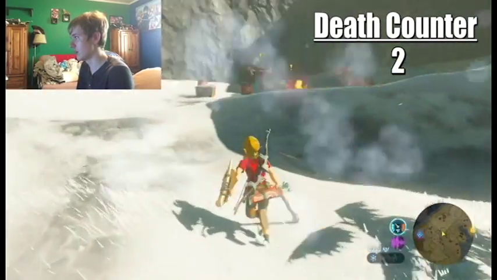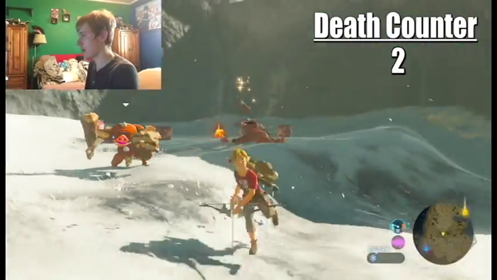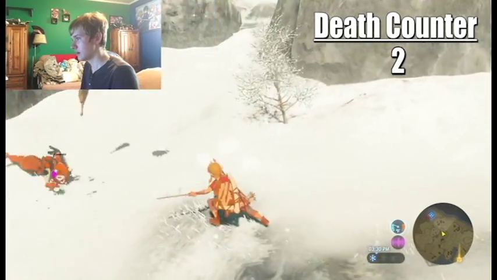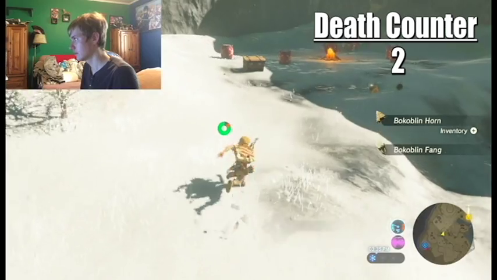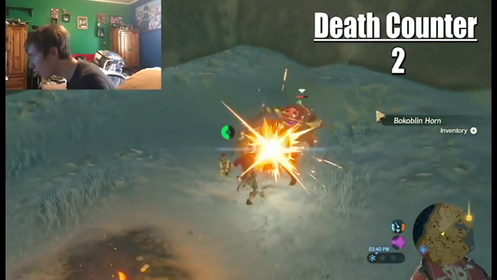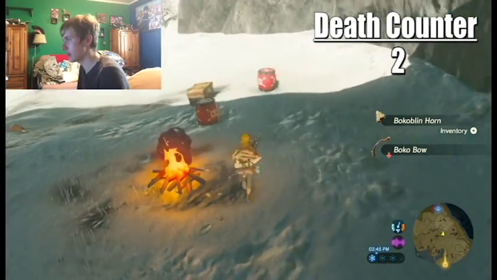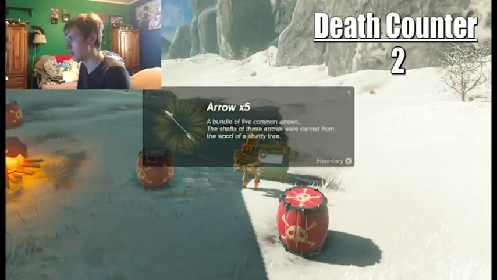Oh, crud. You know what? Fine. Oh, crud, I missed. Oh, don't use the torch as a weapon. Oh, I could use the explosives, but I don't want to! So I better hurry, because he's probably freezing. And I need to check what's in this chest. Arrows, sweet.